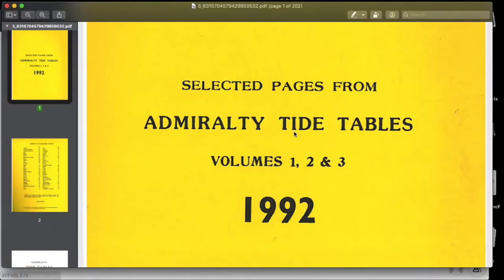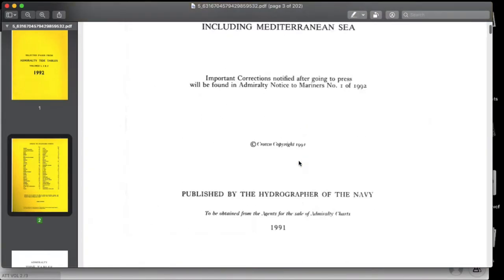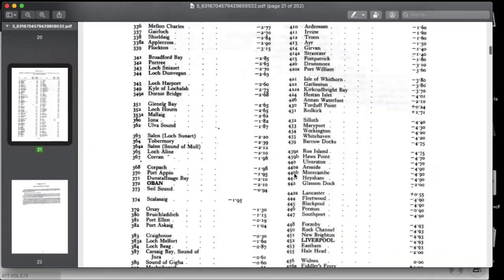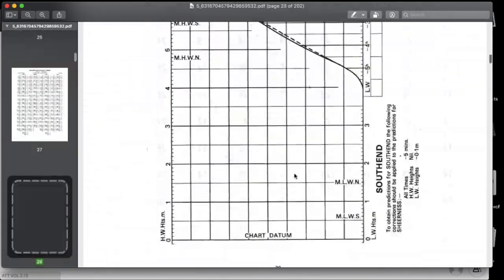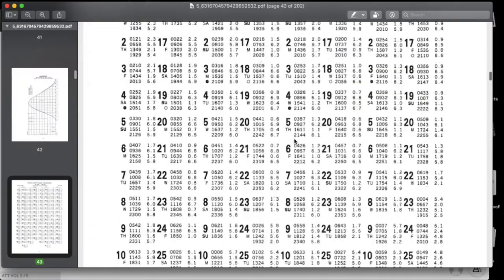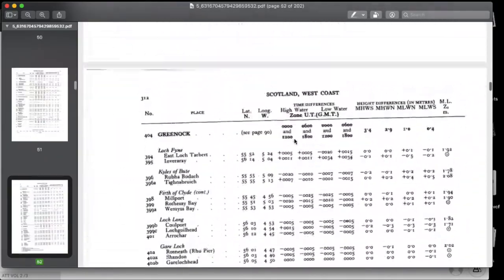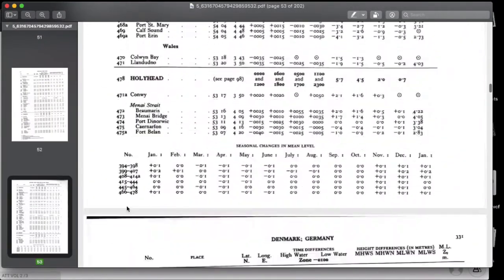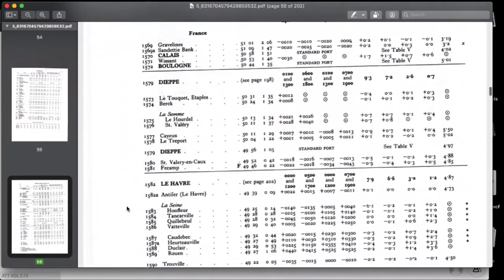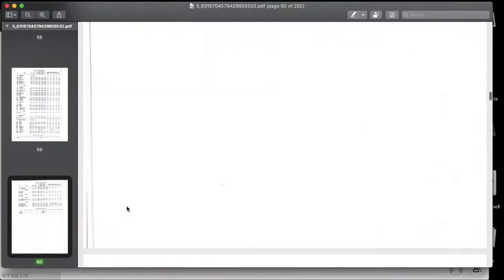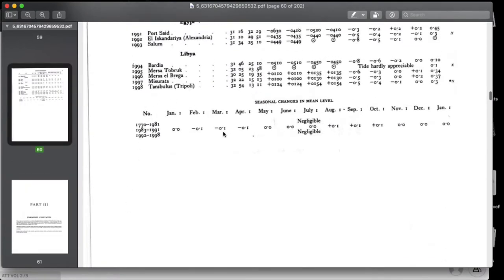So you go to the Admiralty Tide Tables, and you can see Volumes 1, 2, and 3. You don't know which volume it comes from, so you need to check every volume. If you go to the last pages of each volume, you will get the port tables. You can check the Geographical Index there also, or else you can go over here. We have these tables, and it's 4670. These numbers are in ascending order, so you go down and see whether 4670 is here or not. It's not here, so it's not in this volume. The last number was 1998, so it's not in Volume 1. So let's go to Volume 2.